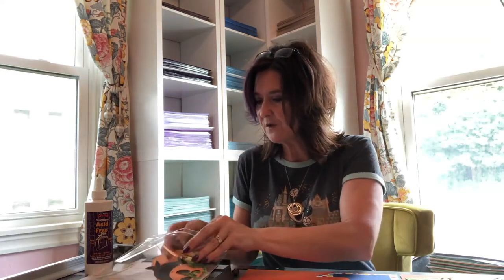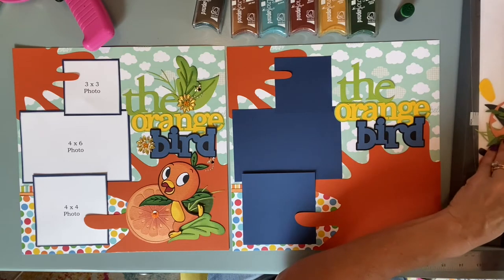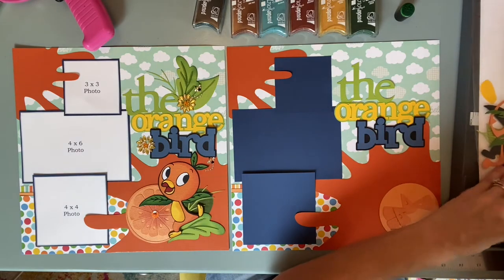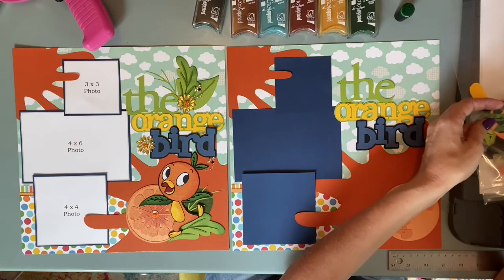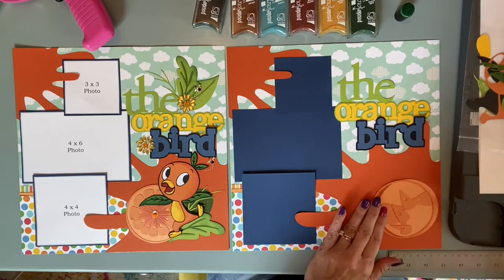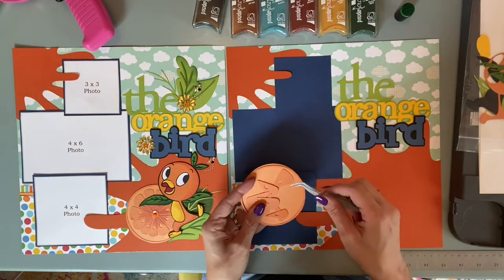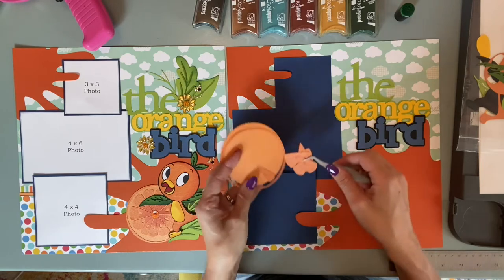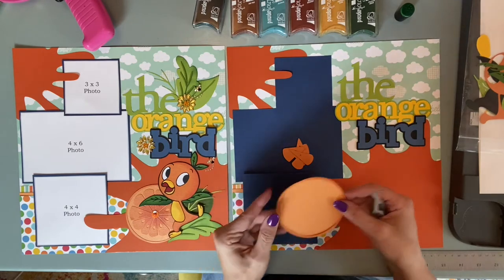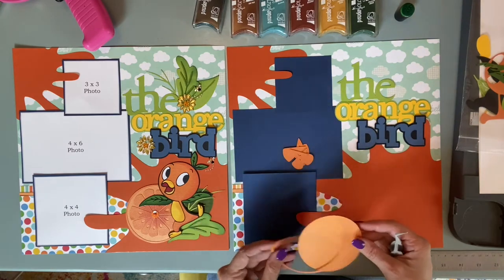All right, the next thing we're going to do here is that orange. If you look back at our sample inspiration there, I got the inspiration to use the orange itself from our orange juice clip art. If you notice, it kind of looks like a half of an orange, and I thought that would be a really cute little graphic to incorporate on our page. That, and if you know me very well, I have never done a page without a circle. So this was also a fun way to get a circle in for me.